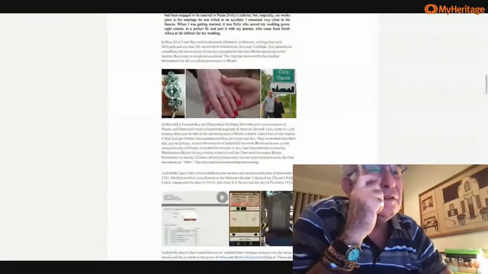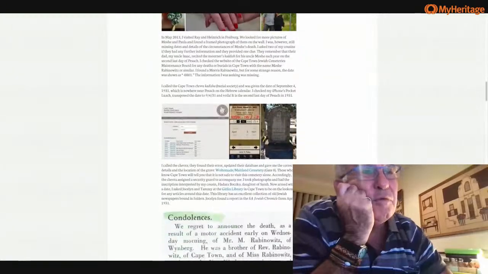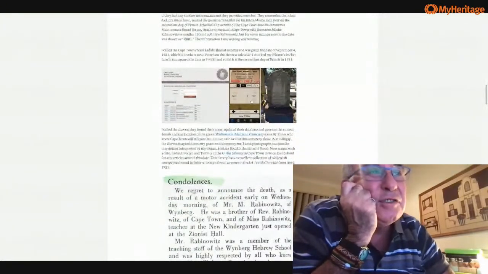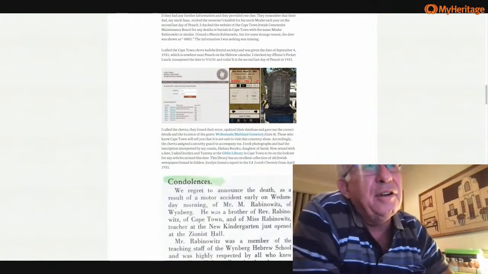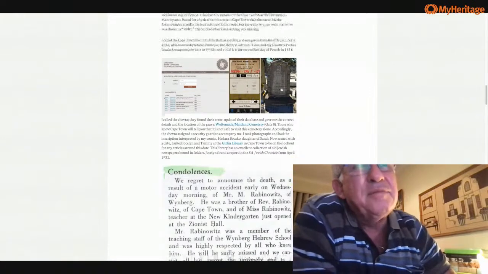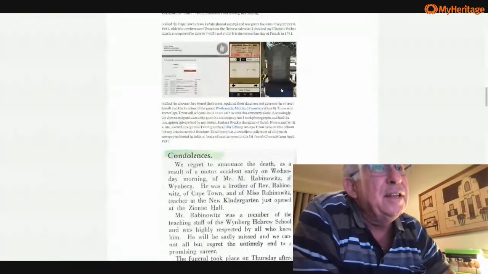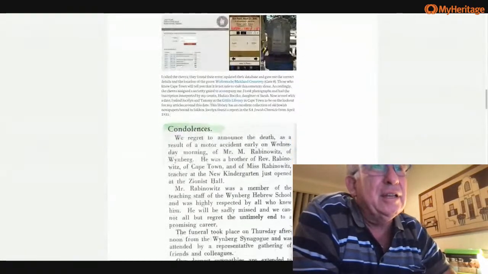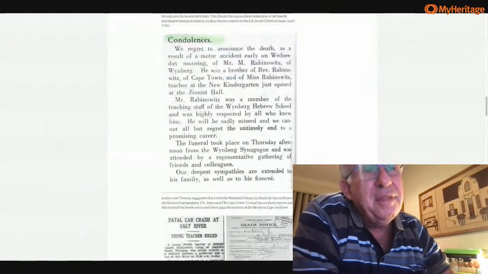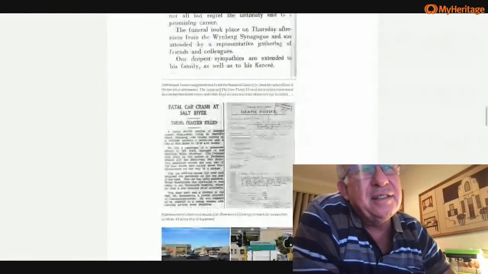A more detailed vision of the ring. I even did, to try and work out his Yortzeit date, you can get a Yortzeit calendar on an iPhone, taking a picture of finding the Matseva, the tombstone in the cemetery in Cape Town. Then finding other articles, finding a death notice.